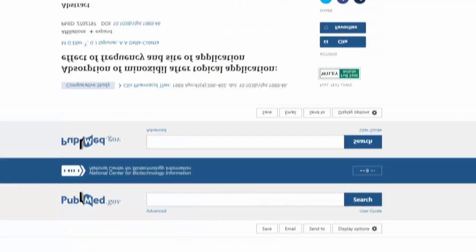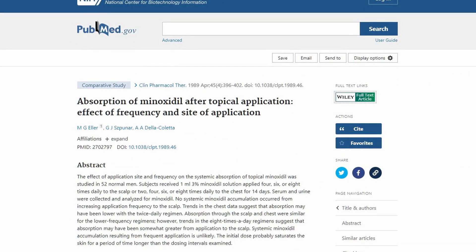So what we're going to do today is extrapolate from other studies. We have some studies on minoxidil, so we are going to take a look at a study from 1989 about minoxidil and the absorption rate and if it goes systemic when applied daily as it is supposed to be used in common practice. To sum it up quickly, minoxidil wasn't showing any significant systemic absorption, meaning that it didn't go systemic at any point.